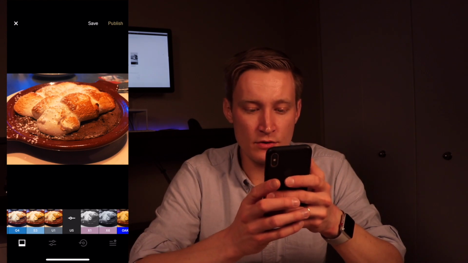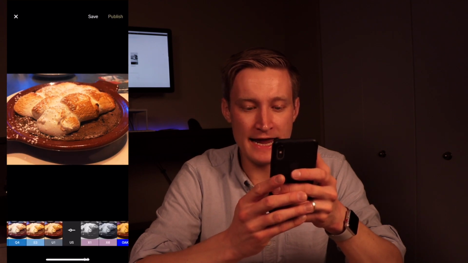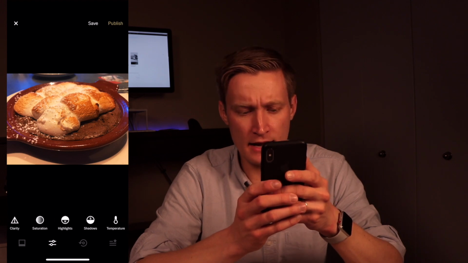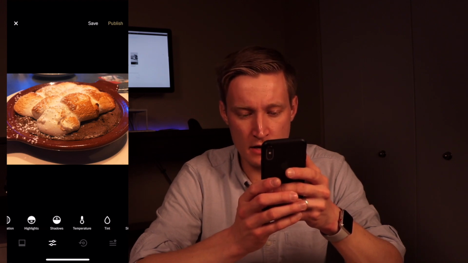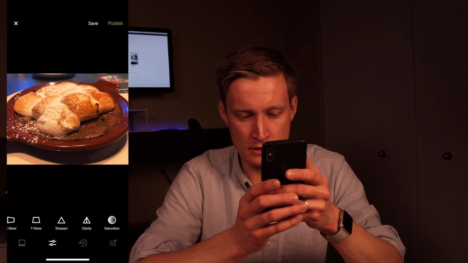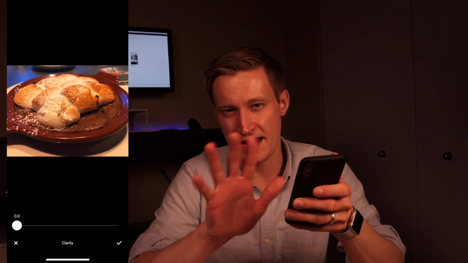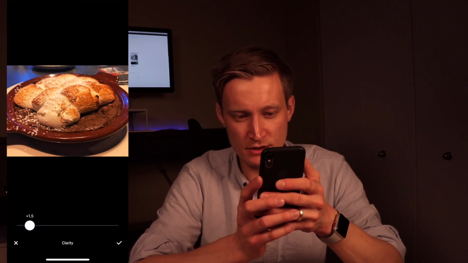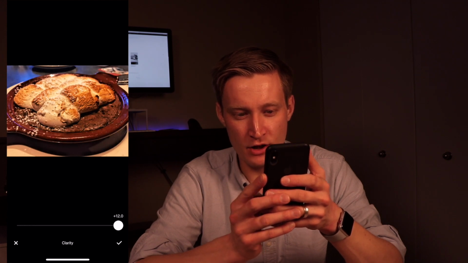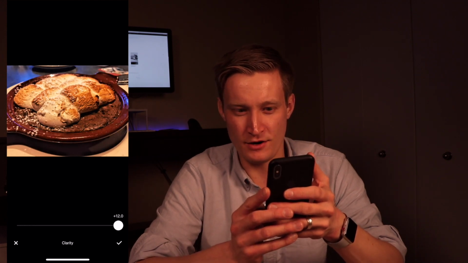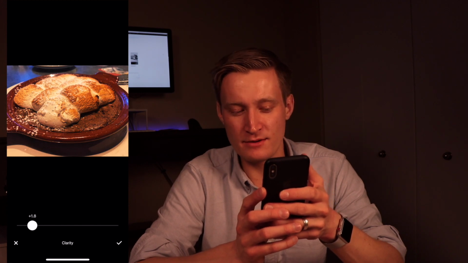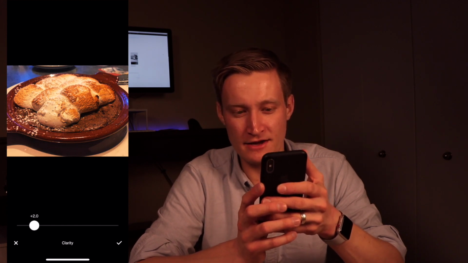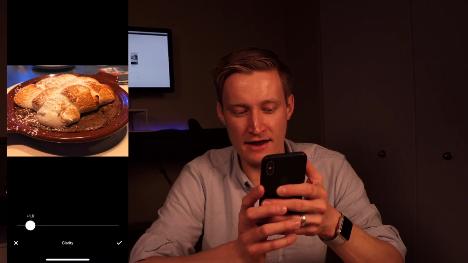It looks a little orange to me, so I'm not going to do the full effect of the filter, maybe down to an 8, and then go over here to edit. I think it needs a little more contrast maybe, so let's just try the clarity slider, which is a little bit of sharpness and contrast together, because we really want people to see that stuff. We don't want it to look burnt, because if we amp it all the way up here, that just looks weird and burnt and not yummy. So you've got to be careful with food, what you do to the edit, because it can backfire on you.